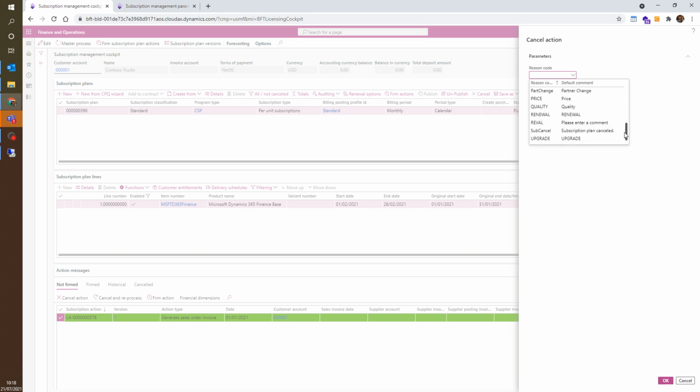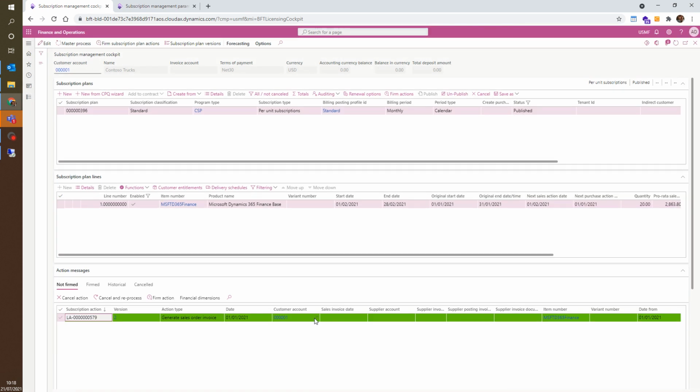So in this case it's actually a user error, so I just select other, and there we have the action which has been regenerated based on version 2 now of the plan.